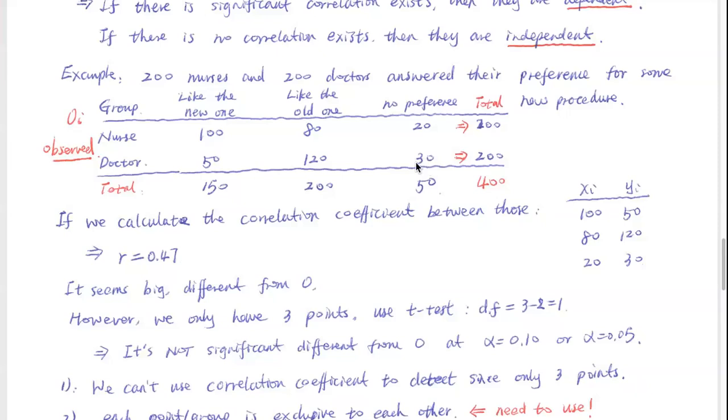The next question is, how do we find the expected ones? Remember, in the previous example we had 100 people and wanted to see if they had an equal preference or not. So the expected case was 100 divided by 5 groups. But right now we cannot do that. We cannot take 400 divided by 6, because we are not saying all those 6 groups are equal. That's tricky here. So how do we get these expected numbers, E1, E2, E3, and so on?